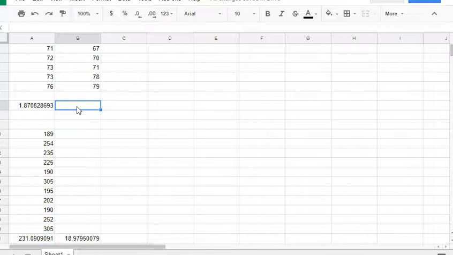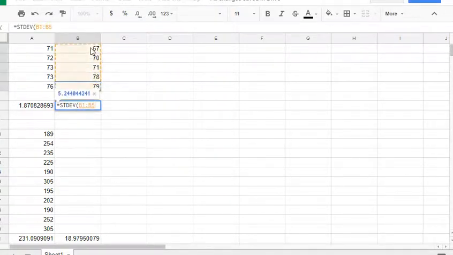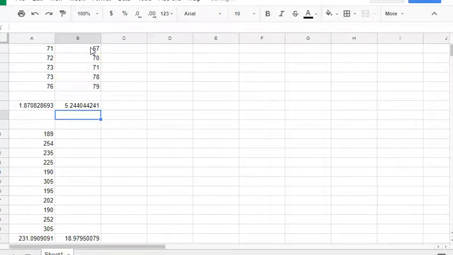What's that? Higher? Hope it's higher, right? I mean, visually, and at least with the range, it looked like there was more variability in our data set. And if the standard deviation is doing any good at all, it should reflect that higher degree of variability. So let's try it. stdev of this data, and bam, 5.24.